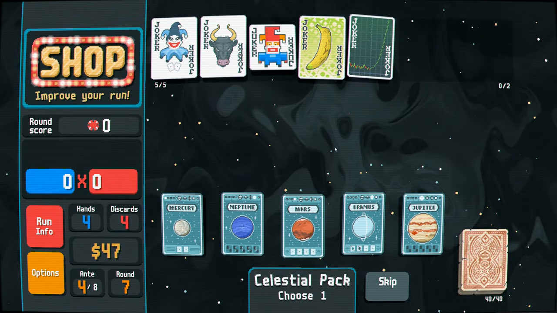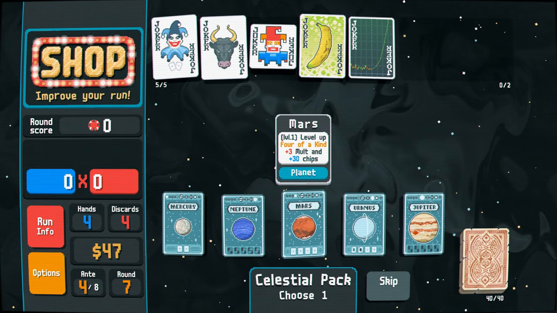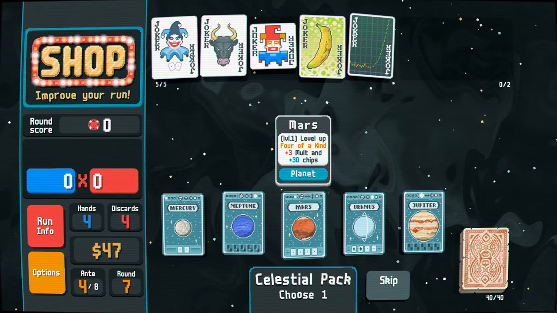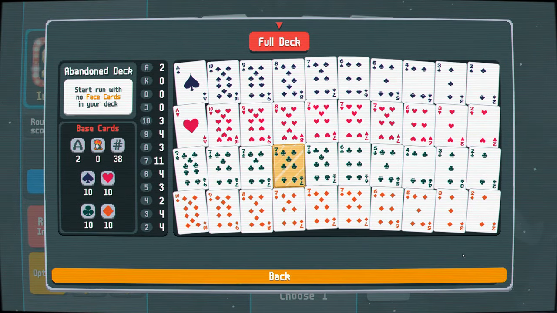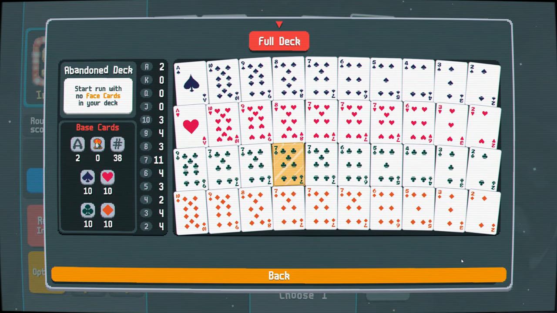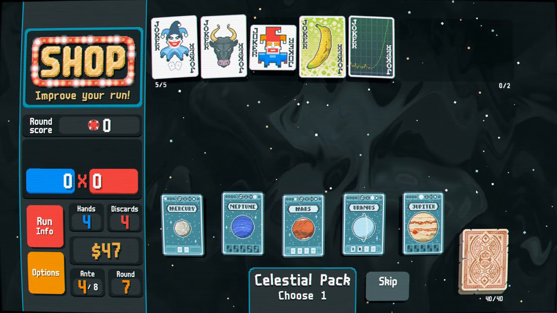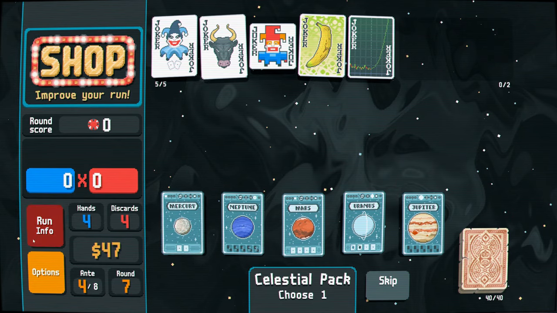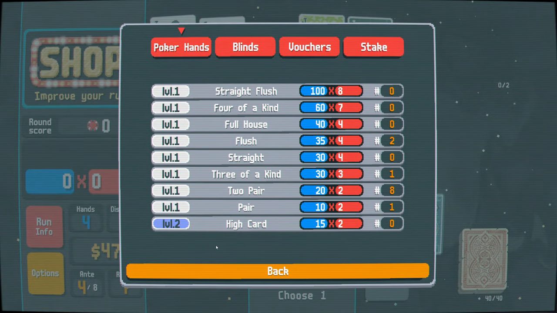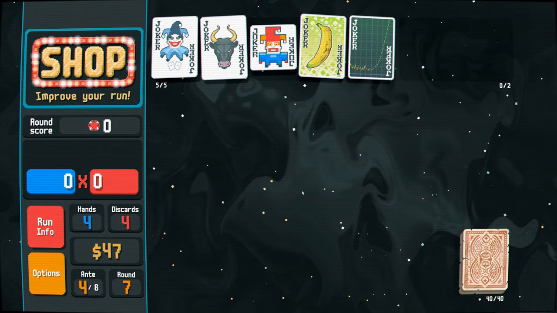I gotta open planet cards. So now I want to be using either Mercury, not Mercury. I either want Uranus or Mars. And with that many sevens, I got a lot of sevens now. I've got a quarter of my deck is sevens. I think I gotta start playing four of a kind. I gotta start banking on four of a kind. So we go Mars.